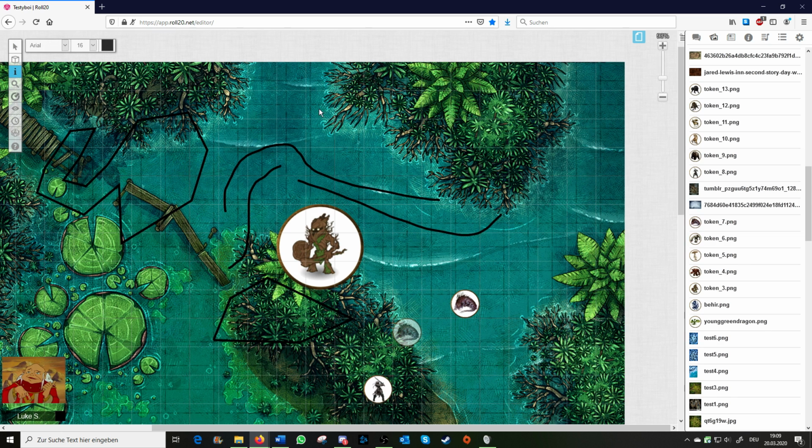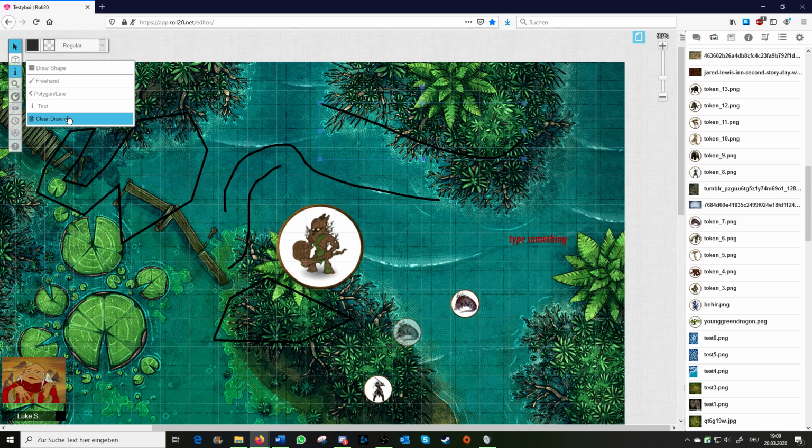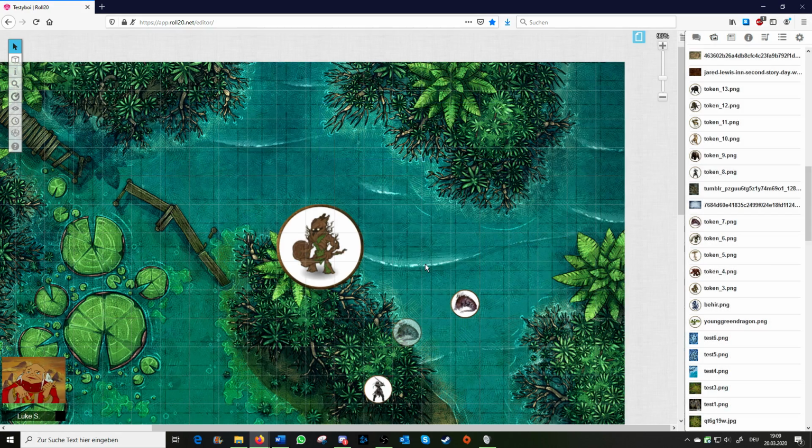Text, you can click, then you can change size, color, and a very small amount of the types, and you can type something. And then later you can also move this, as with any drawing, you can move it freely. And if things get too much, you can simply clear all. Or alternatively, you could select a specific one and delete it with backspace.